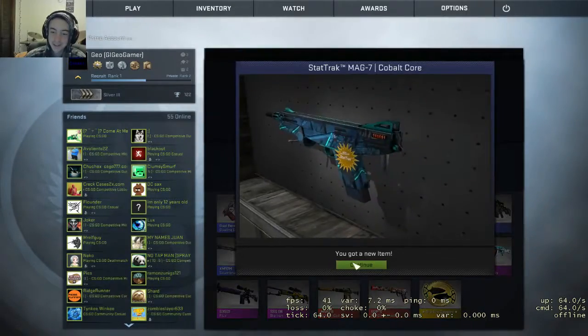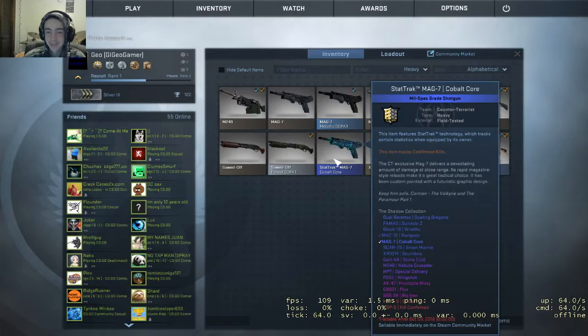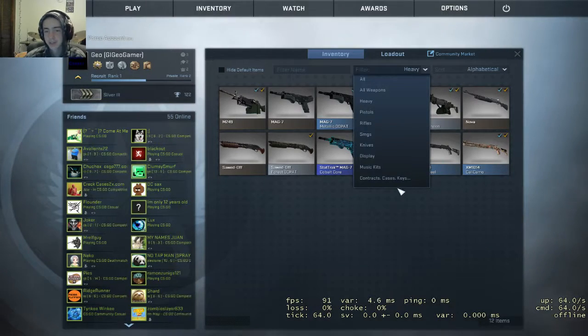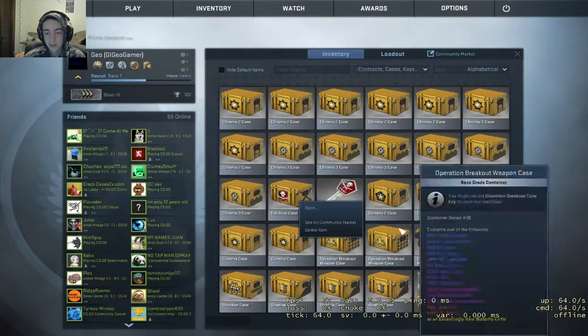We got a StatTrak MAG-7 Cobalt. Oh, that's a Battle-Scarred. Field-Tested. Junk. Field-Tested. Alright, well, that's a good thing we opened up this Shadow Case because we got another really, really crappy weapon.